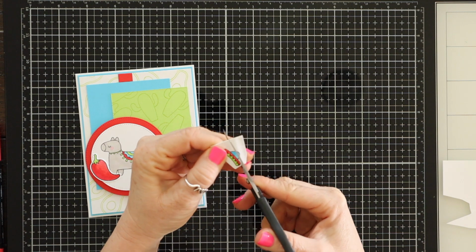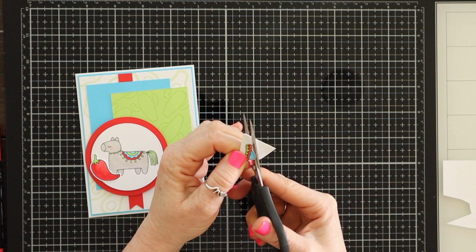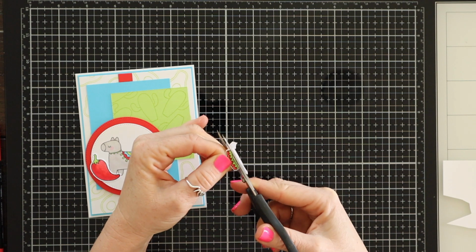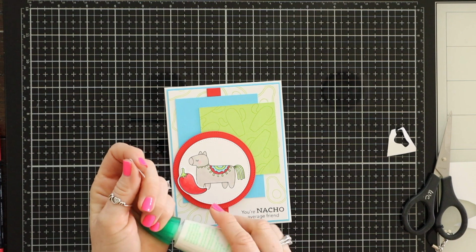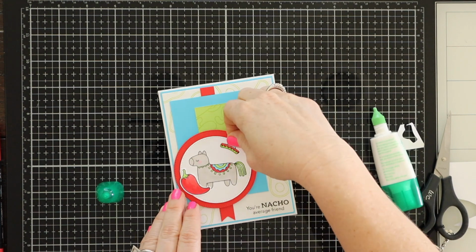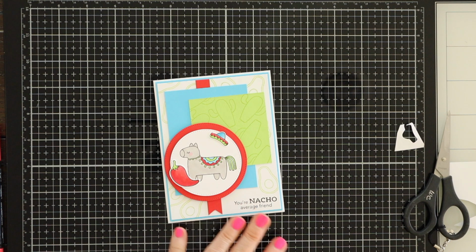So here I'm just fussy cutting out this little sombrero, and I really debated if I should put it on top of the little piñata head or put it somewhere else on the card. I do feel like maybe this card could have used one more element, but at the end of the day, I was happy with it. It was fine how it was, and I wasn't going to add any more bits and pieces. We probably won't do all this little fussy cutting for the thank you cards. It's probably just going to be the piñata guy stamped with a few embellishments. But for my friends on YouTube, I did extra little bits and pieces. So there it is. All right, so that card is finished.